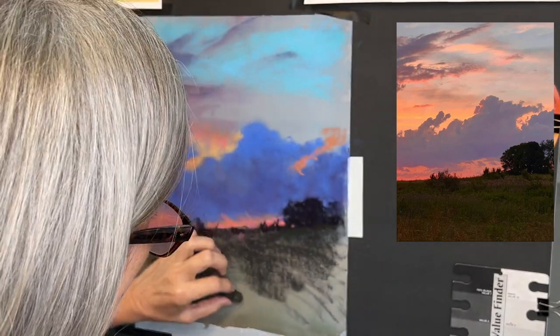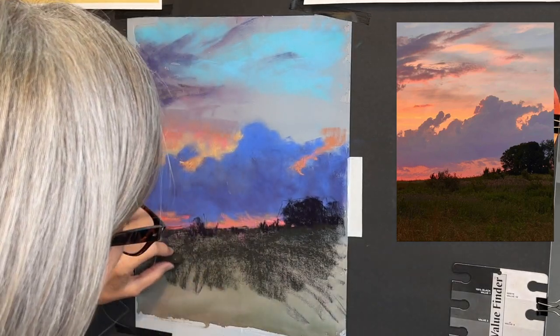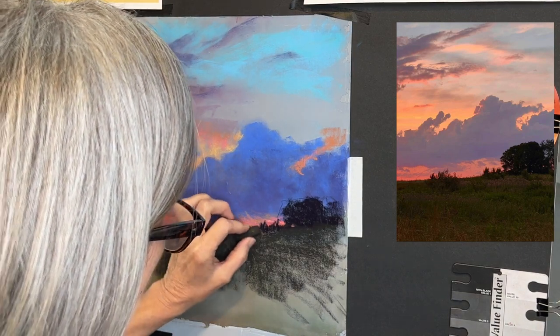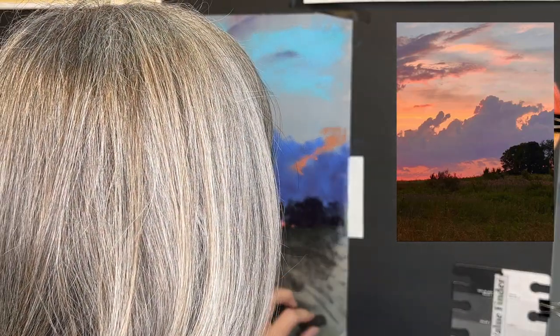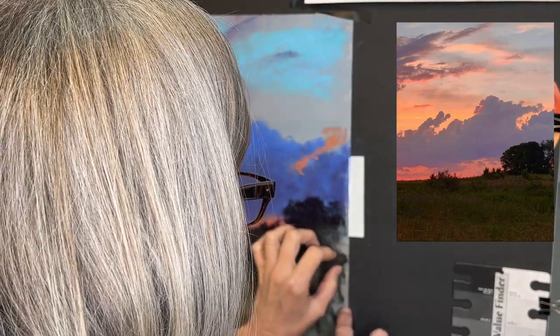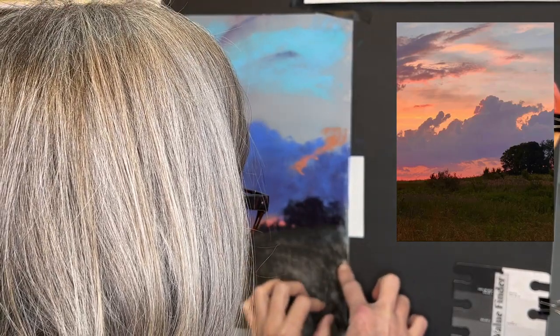Now is where I'm going in and adding more of that dark foreground. This is a super dark green. It's like a foresty green. Once again, it's a Terry Ludwig pastel. They have an amazing set of darks. They have one called Darks 1 and Darks 2.